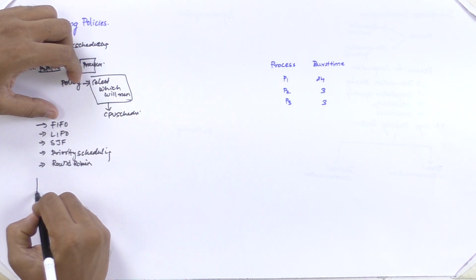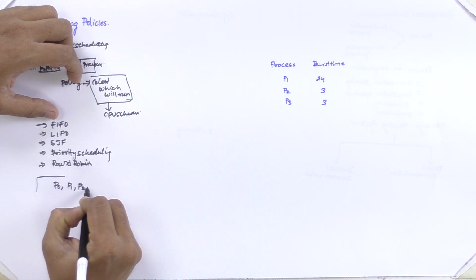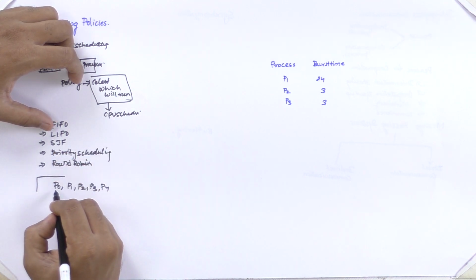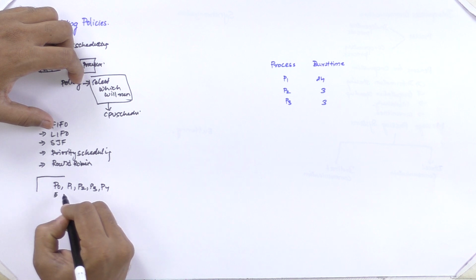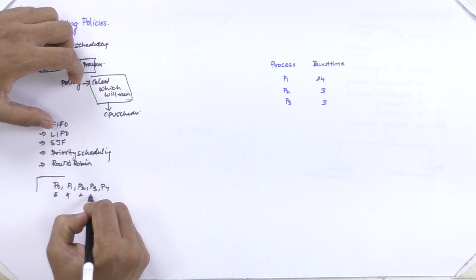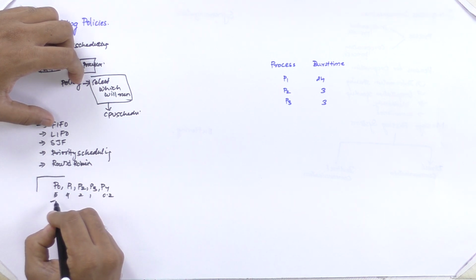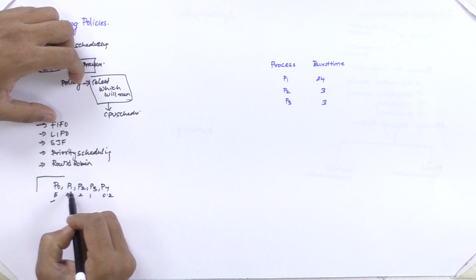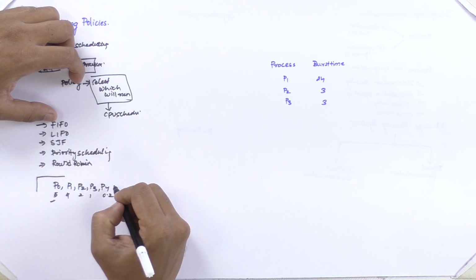What is first in first out? Consider you have 5 processes arriving like this: P0, P1, P2, P3, P4. All these 5 processes arrive in the same order, and they will have different times. Maybe this requires 5 milliseconds, 4, 2, 1, 0.2 milliseconds. Then the first process that will run is P0, since P0 has arrived first. Then P1 will execute, then P2, then P3, then P4. This is how a first in first out strategy executes.